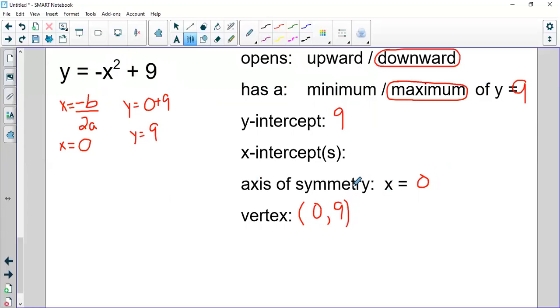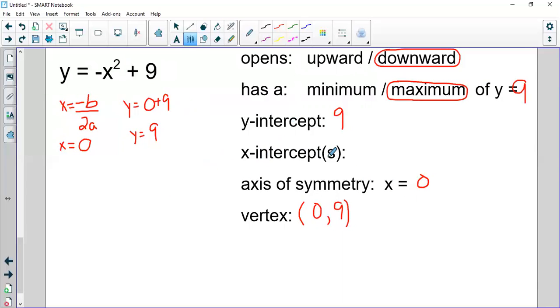And the reason that number comes up again is because if the axis of symmetry is x equals 0, that means that you don't move left or right on the axis. That means you stay right at the origin, and the y-axis is actually the symmetry line. If the y-axis is the symmetry line, that's part of my vertex, so that means that my y-intercept is my vertex. If you can picture that, it makes perfect sense.